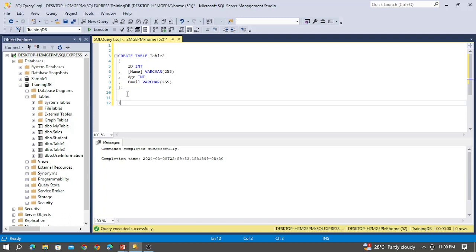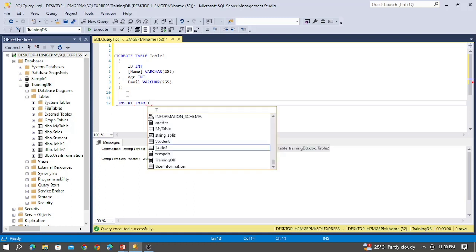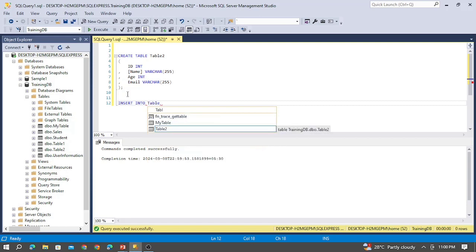Now let's try to insert some values into our table. Insert into table 1 values. Let's provide the email.